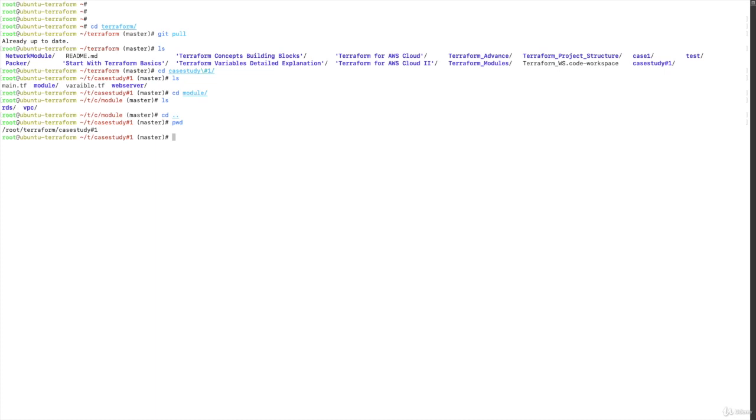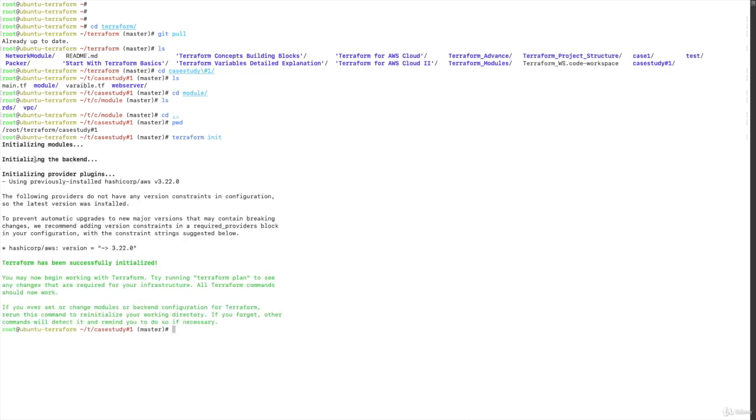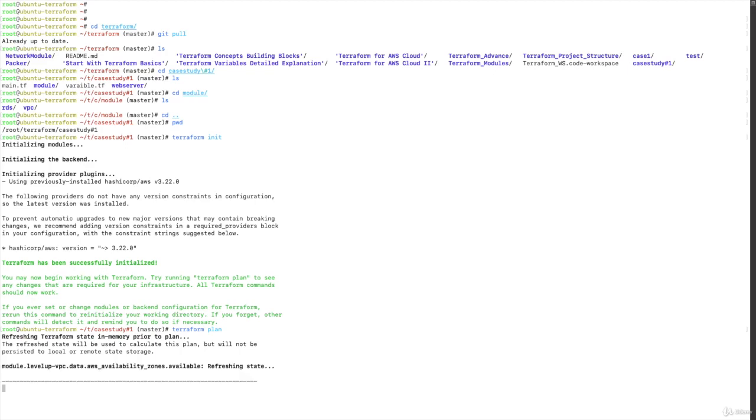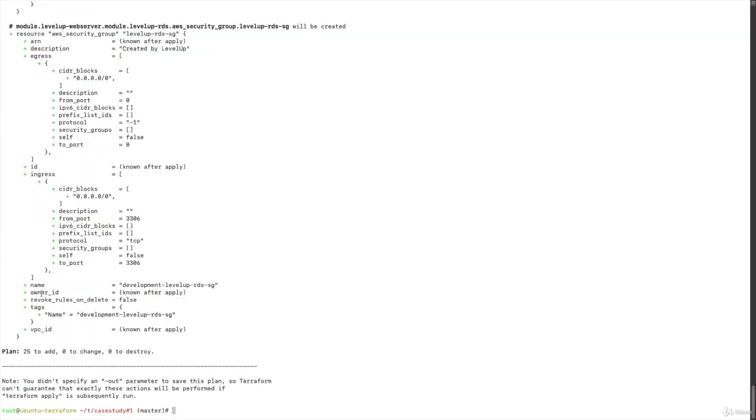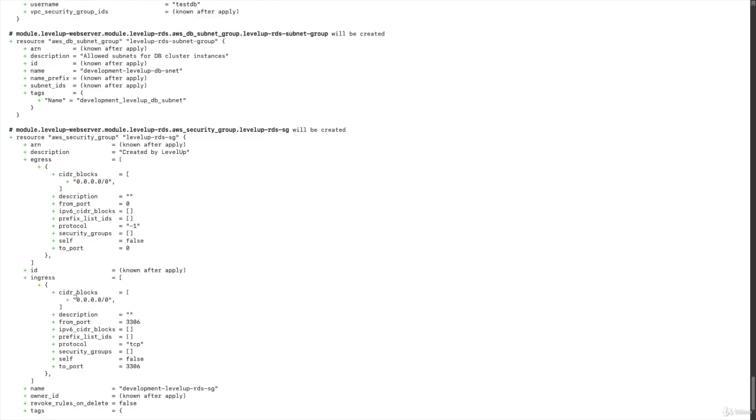And over here let's execute Terraform init. So you can see it is initializing the module, initializing the backend, and the Terraform init is done. Now let's execute Terraform plan. Once we execute the Terraform plan, we will get to know how many resources this particular configuration is going to deploy on AWS. And as per my configuration, a total of 25 resources will be added as a part of this deployment. So let's see what these 25 resources are.